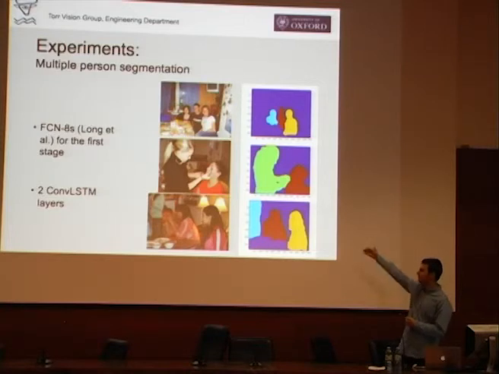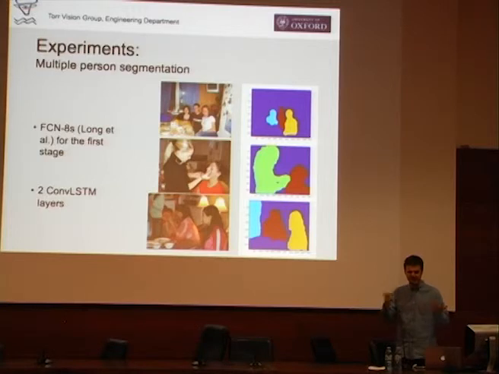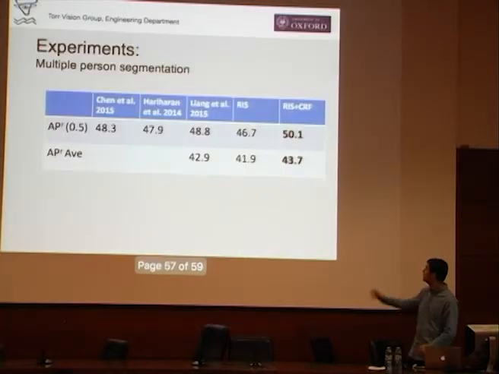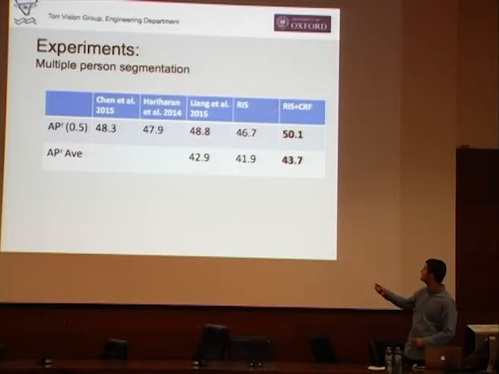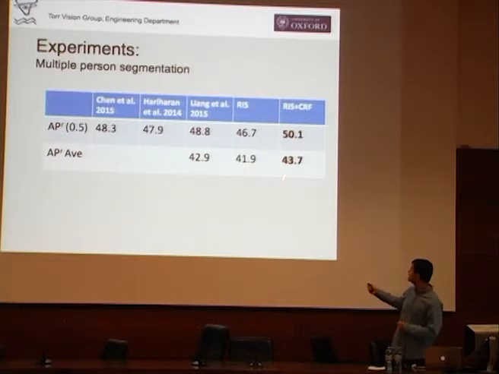They may appear farther in the image or closer to the camera. They have different genders and so on. So in general, we see that it performs quite decently well in comparison to previous methods developed last year. It does better. So this is our method. This is our method using a CRF to further improve the segmentations. We can see that it does better than the others.